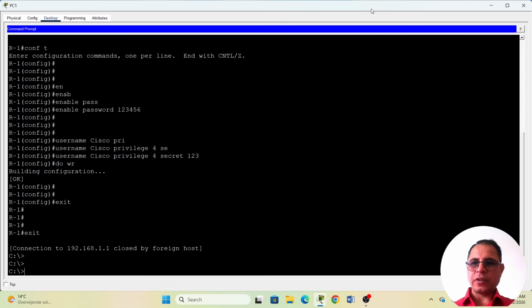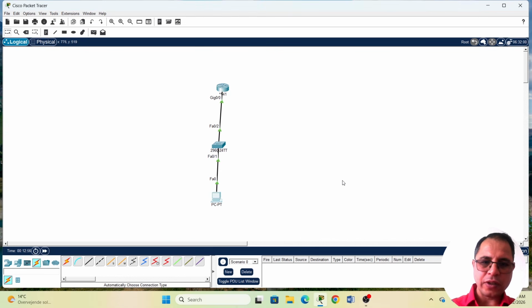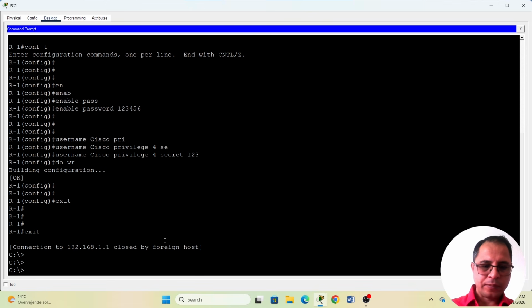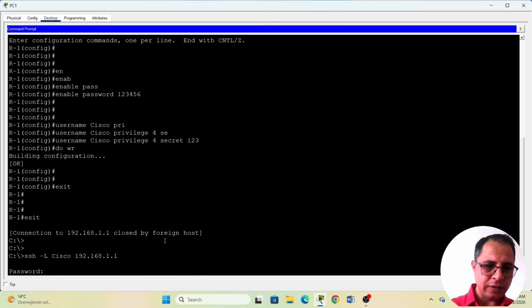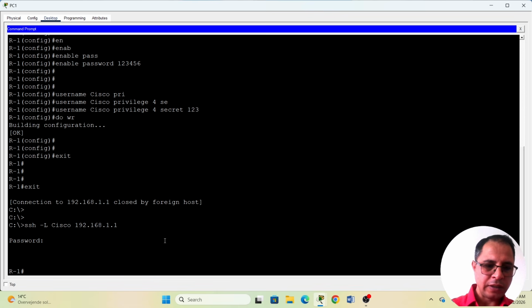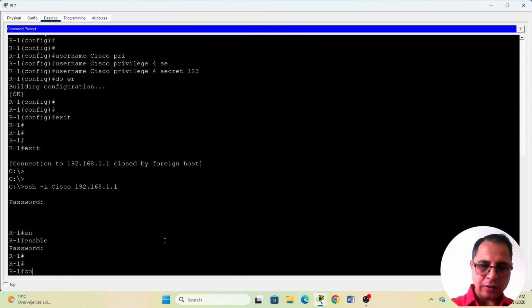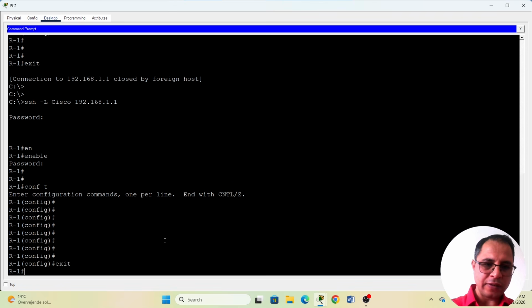Great. So now let me close again. Say the person with the Cisco username wants to access this router. So here we just say ssh -l Cisco, I think it's Cisco. Yes. Enter, password 123. And then enable. Can you see, for enable here it asks for a password. Just remember, take notice of this one. 123456 and then conf t. So now we are inside it, and we just say exit and exit.